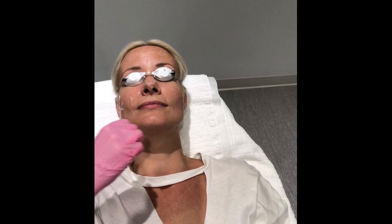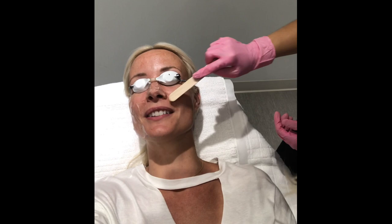They're going to put some ultrasound gel on — it just helps the light penetrate into the skin. It's cool — it's a bit like having an ultrasound gel put on. The treatment is not very long; it's pretty short, especially because it's your first session, so it'll be about ten minutes.